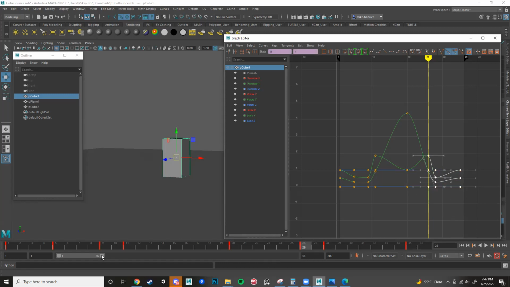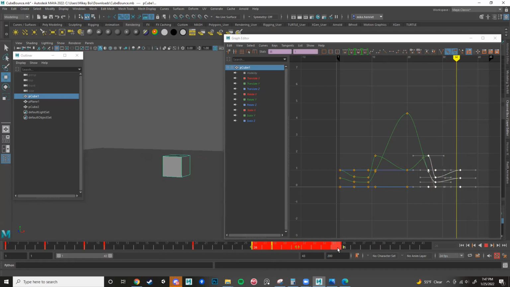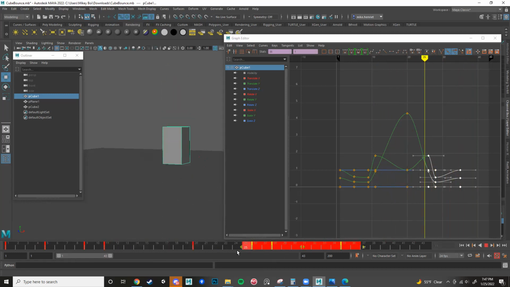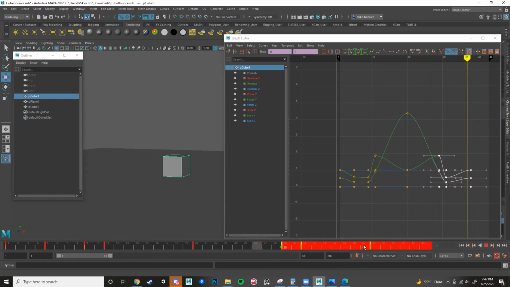However, I want to show you guys an alternate way to retime. If you hold Shift and left click drag on the timeline down here, boom. See how I'm able to start highlighting sections of this timeline. So this lets me select keys down here, and then these middle arrows on that selection, if I left click and drag, see how my timeline is getting more spread out in there?